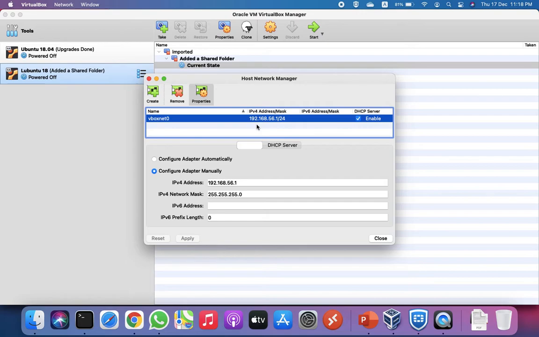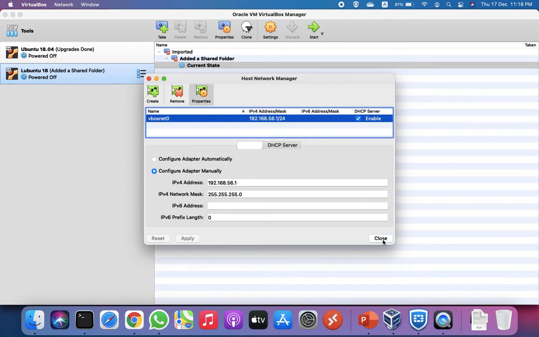As I said, one way to share files is through shared folders, and this is basically through a network connection. So now your guest machine can actually send data to your host machine and vice versa with the help of a network connection. I have just created it. You will not have it by default. You'll have to come here and create a host network.